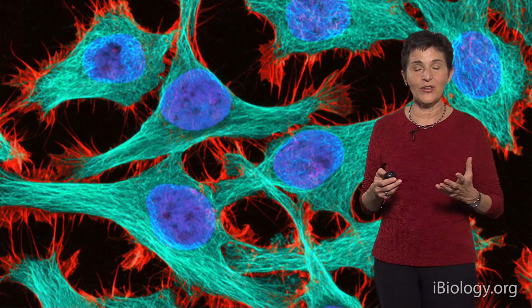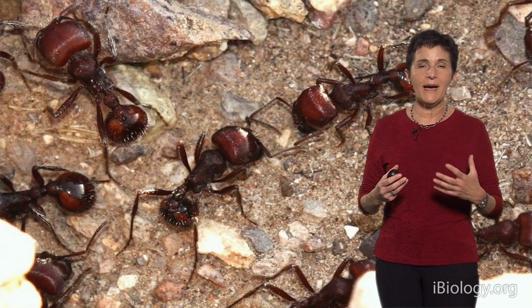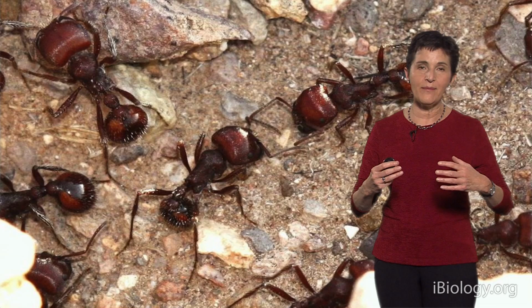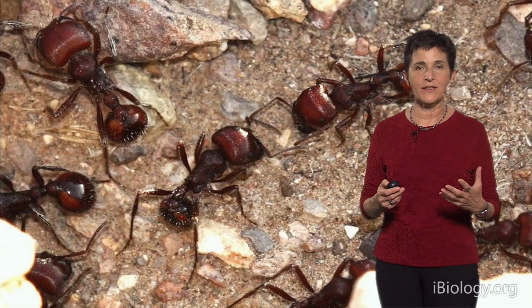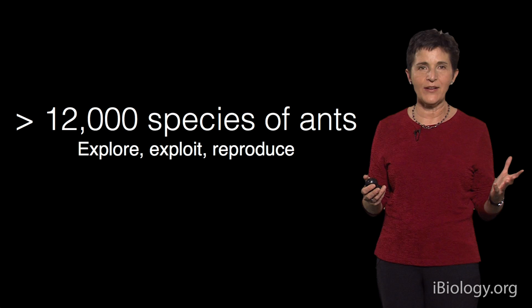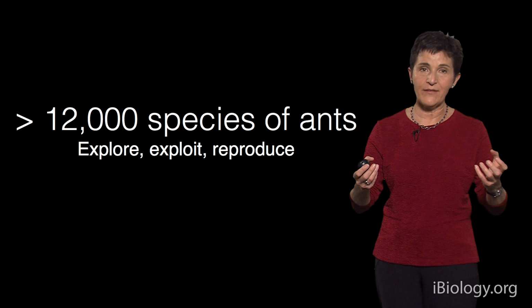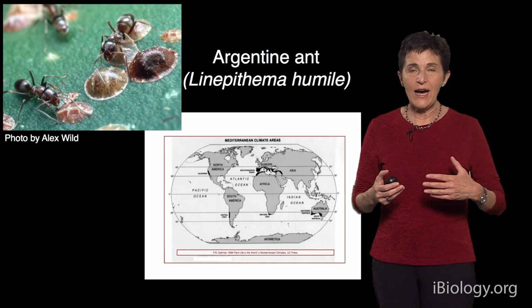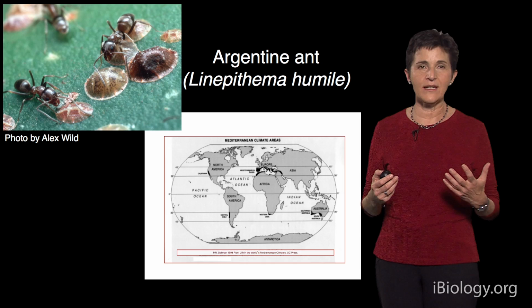And we can also ask the same kind of question about ant colonies. And there, because we can see the interactions among ants and we can look at them in their environments, we have the opportunity to learn how interaction networks are evolving in certain environments. So there are more than 12,000 species of ants. They live in every conceivable habitat on Earth. And they all have to solve ecological problems because they have to explore their environments, they have to get resources, and then they have to reproduce. And when we look at different species, we can see how interaction networks are evolving to work differently in different environments.